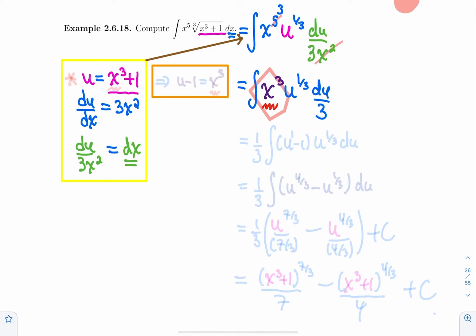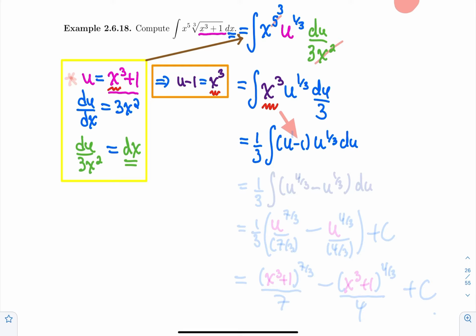But what a coincidence here, we have an x cubed inside the original u substitution formula. So we can use it and create this new equation for x cubed. If you isolate x cubed, you'll get u minus 1 is equal to x cubed. So now we have a formula for x cubed, it's u minus 1. Let's put the over 3 up front. So that's 1/3, and now x cubed is u minus 1 times u to the power 1/3 du. Et voila, a pure integral that depends on u only.